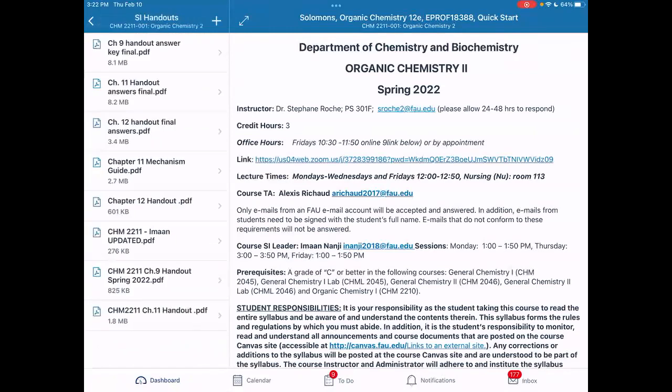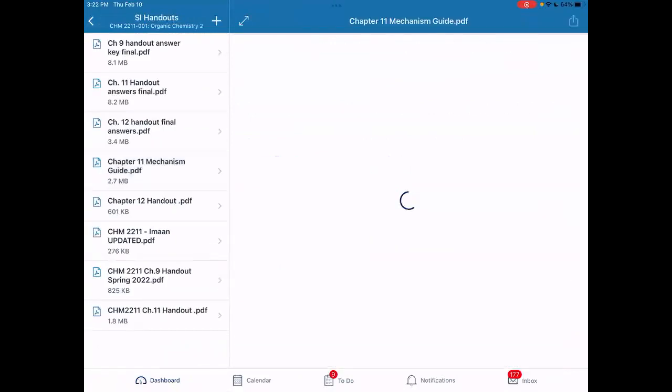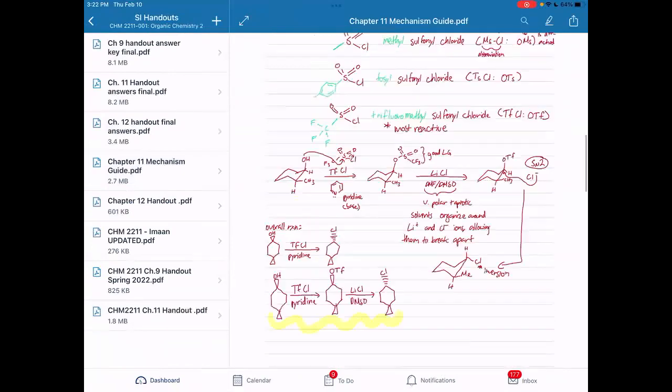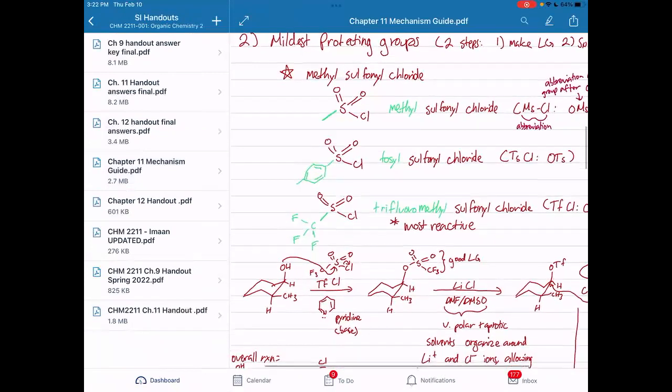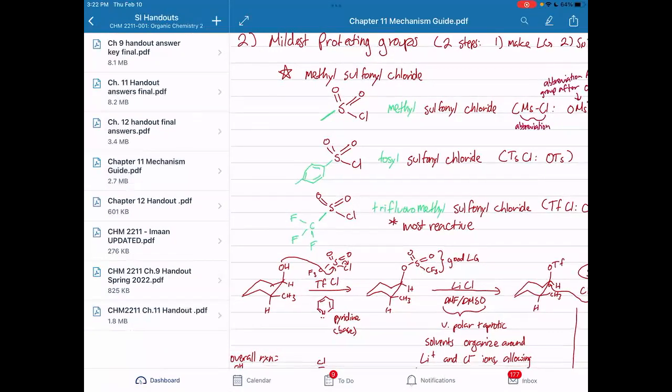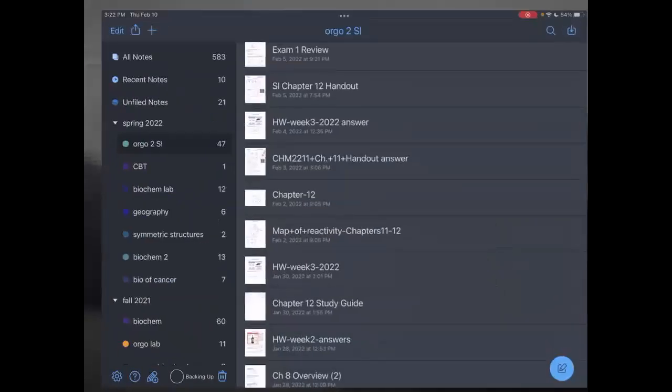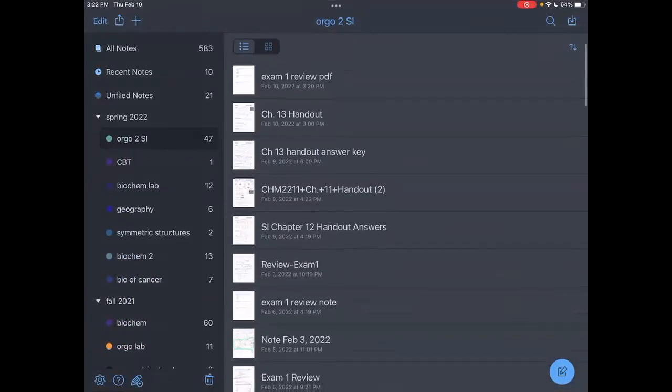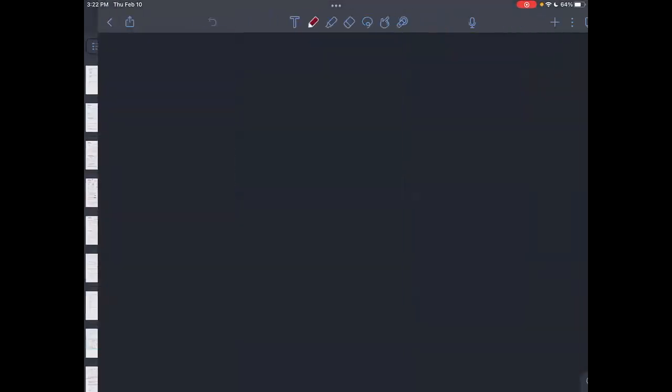Wait, what was I looking for? Oh, yeah. Okay, so this is all the sulfonate protecting groups. As you can see, it's in Canvas, so you can look at it at your leisure. But it basically just changes based on what's attached. So you can see the green thing changes and the green thing also changes in the name. So that's how you're going to identify these. You're going to look at which of the green things is attached to the alcohol.